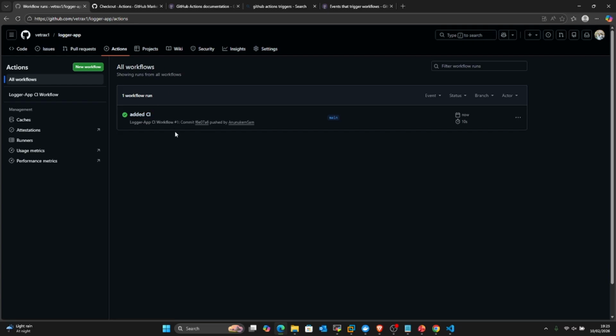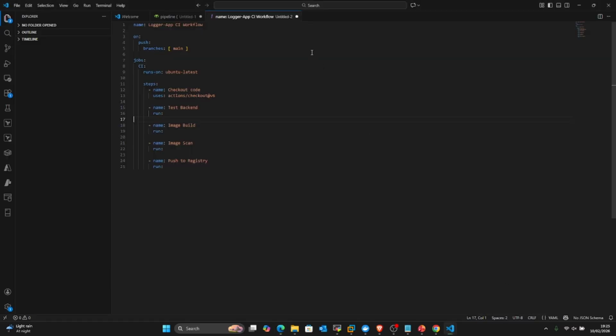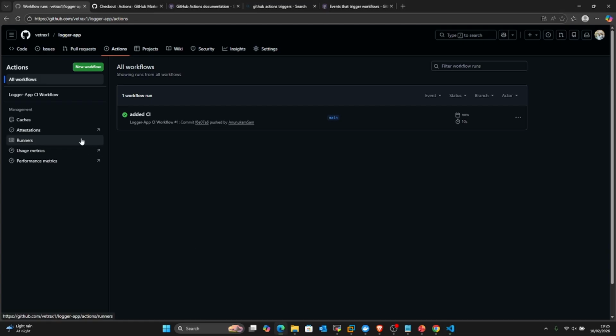Before, we didn't see this; we saw a bunch of code snippets that you can actually use. But now we already have an action, and you can see the name of the action. That's why I said whatever name you put here. So Logger App CI Workflow, that is what will be the name of our GitHub action.